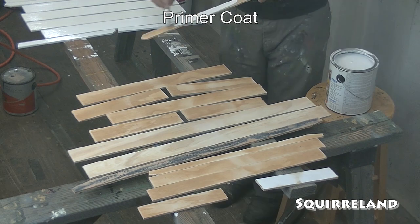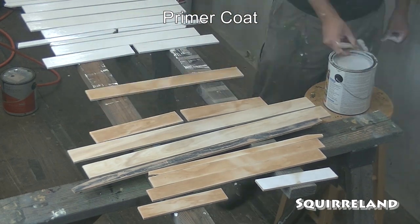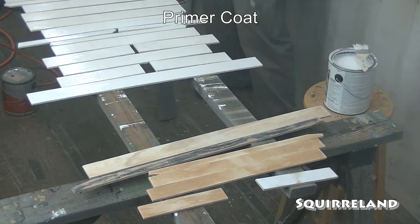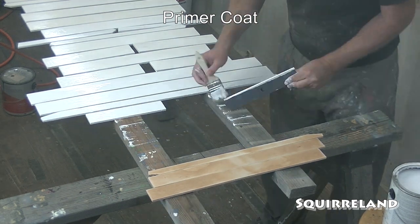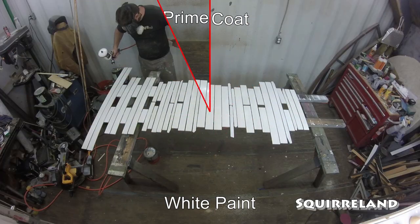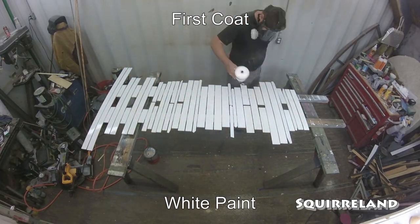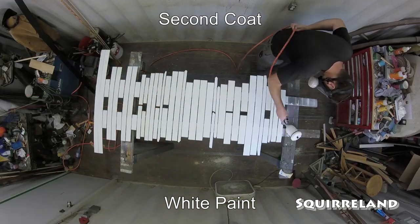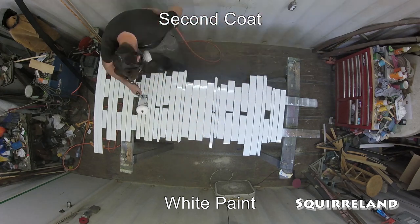The original scrap pieces of wood that I used to make these strips are the leftover pieces from when I made my Victorian panel from the previous year. Since making that original video, I have built four more of them, and that's why I had so many scrap pieces to cut up for this project. Additionally, the majority of those boards were already treated with fire retardant and were painted with several layers of paint and primer on one side. Because I saved those boards instead of throwing them away, I was able to make enough parts for this panel as well as a few extras.